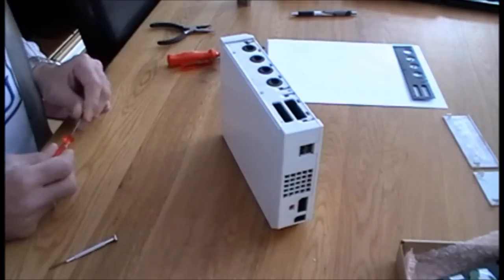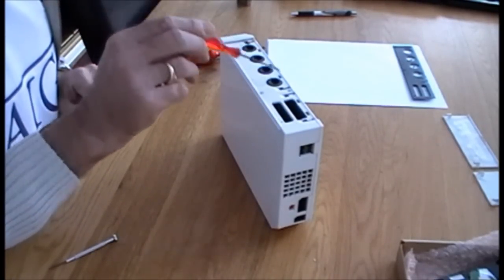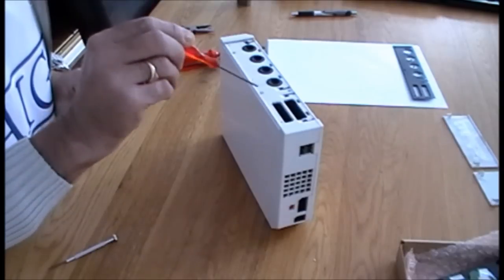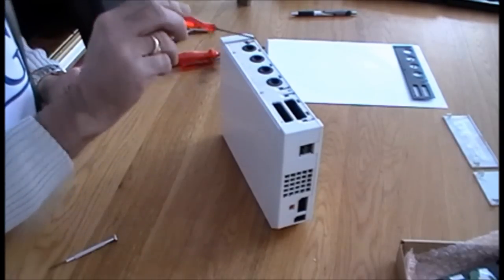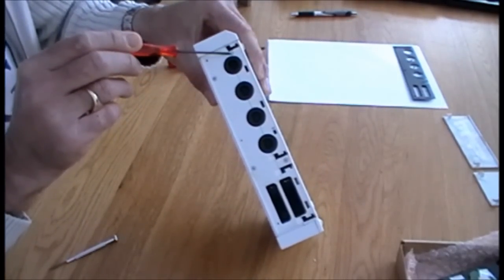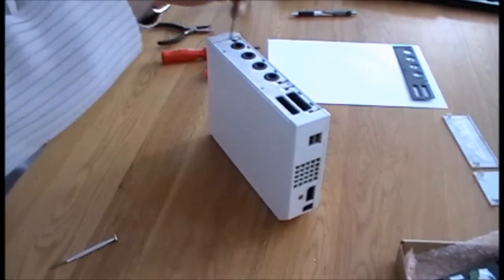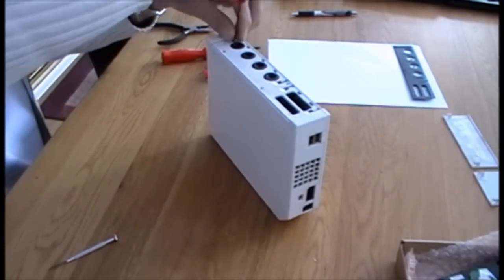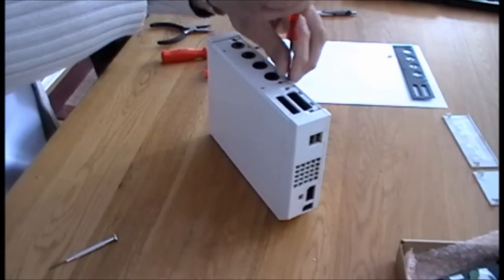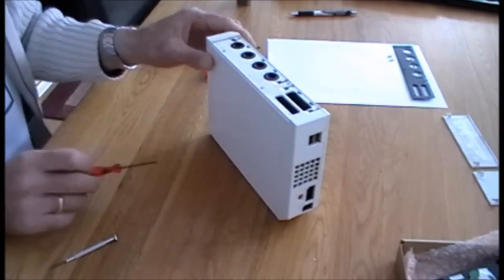Okay. And once we've removed the faceplate, you'll see you've got two silver tri-wing screws and two silver Phillips screws. The Phillips screws can stay where they are. So we're going to remove the two silver tri-wing located here and here. Okay. Let's remove them. And again, keep them in line underneath your faceplate so you know in reverse order the way they're going back. Okay, so now we've removed those two.